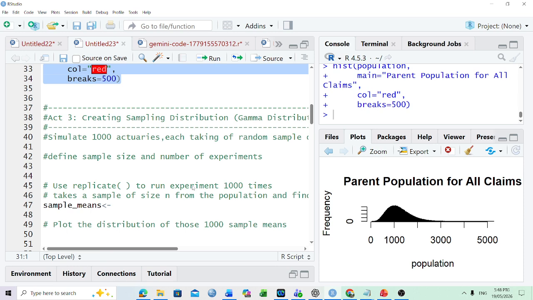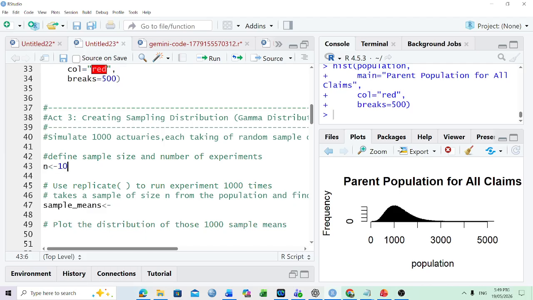Okay, now let's create a sampling distribution from this population. For this one, let's simulate 1000 different entries, each taking a random sample of 100 claims from this population. So first of all, we define the sample size.